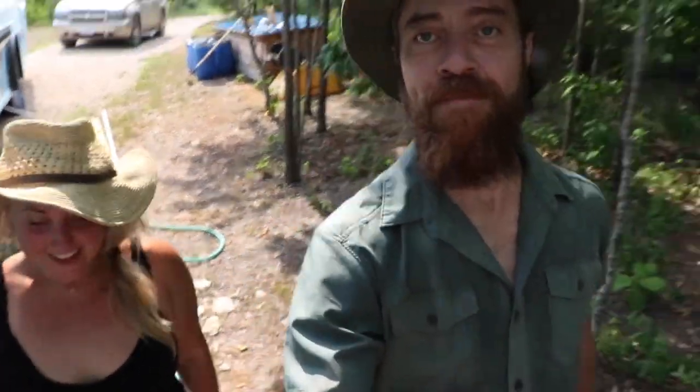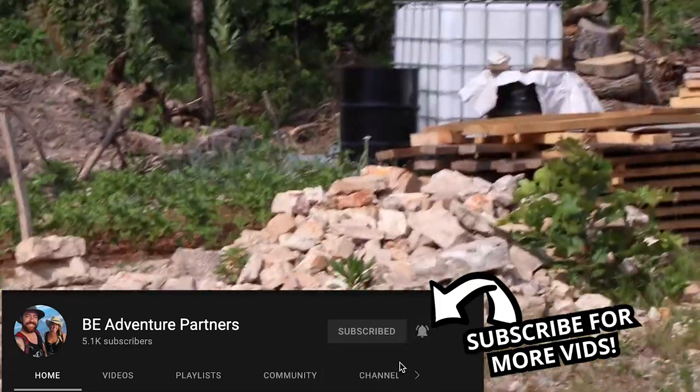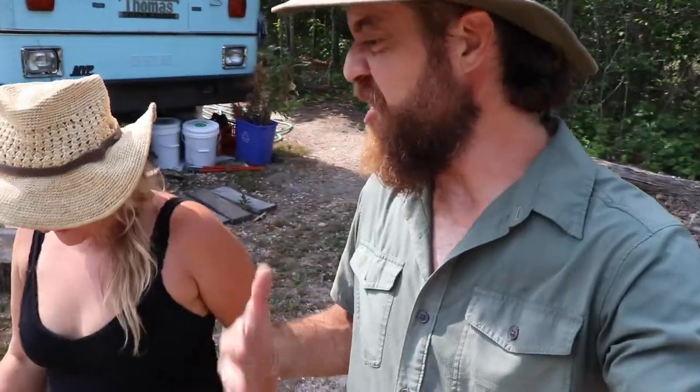Today it's gonna be a fun day. We're gonna build a water tower for our IBC tote. Oh, this is gonna be great. So we got this IBC tote a while ago for helping out one of our neighbors, and it's 300-ish gallons.